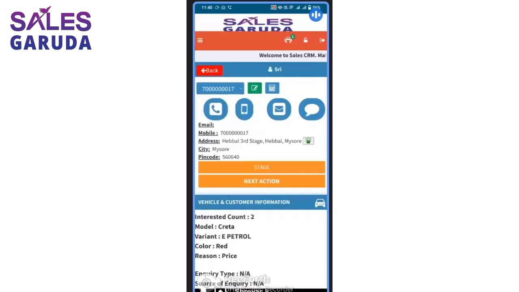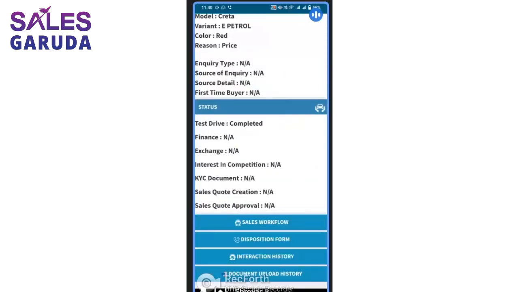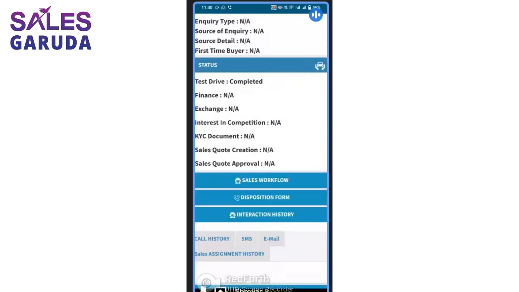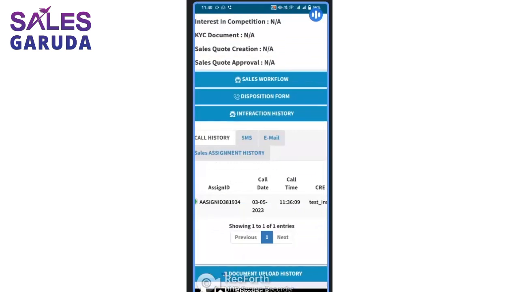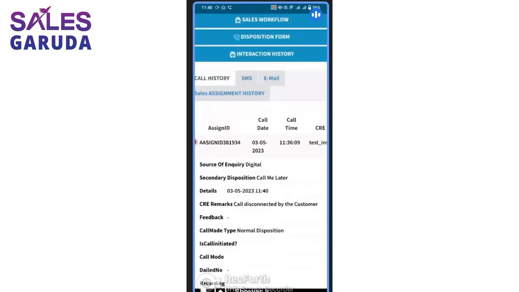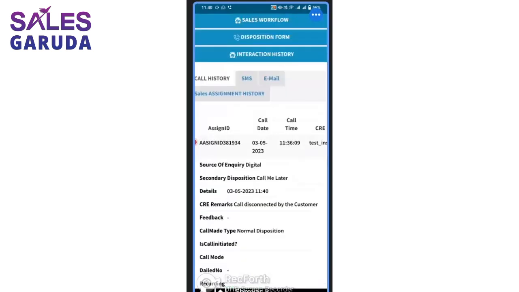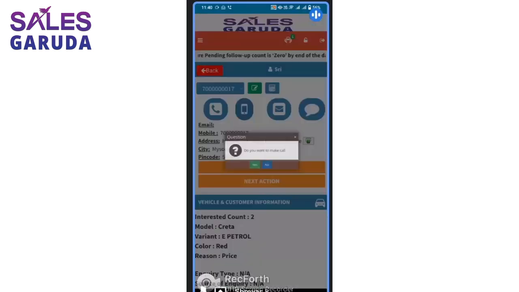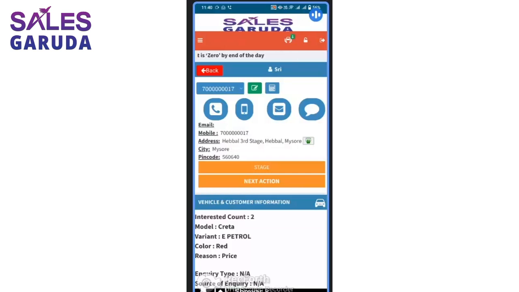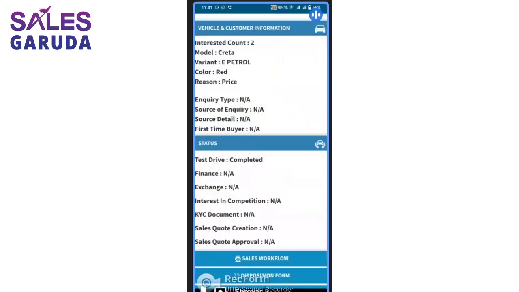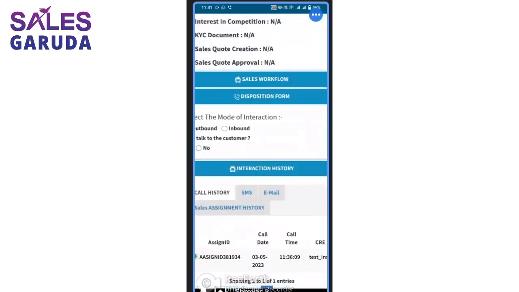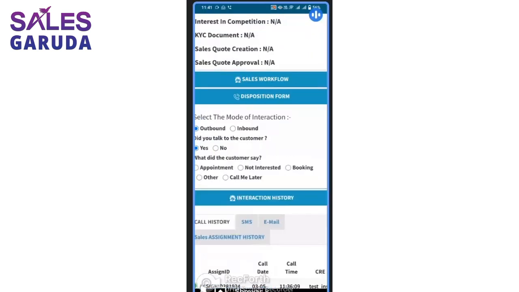If I want to do a follow-up, all that I'll do is click on this follow-up notification, then the customer profile will open. I'll go here to the disposition interaction form and I'll see what my interaction was. So this was my interaction with this customer and there is no call recording because the call was not initiated by me. So then I'll go back and call the customer and do the next step, whether it is checking the vehicle interest, scheduling an appointment for a test drive, or finally booking the vehicle. How do I book a vehicle?